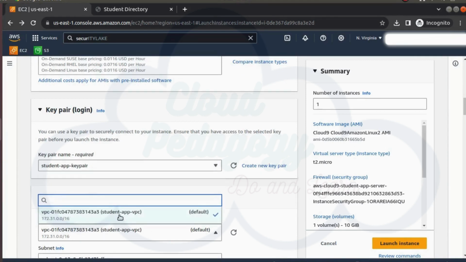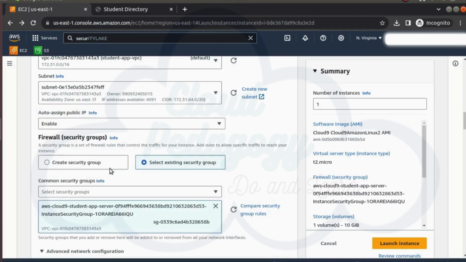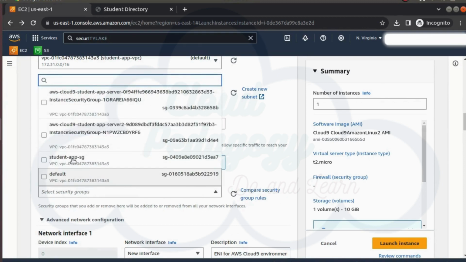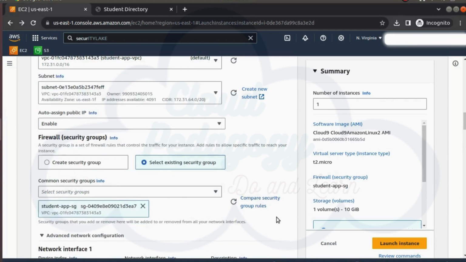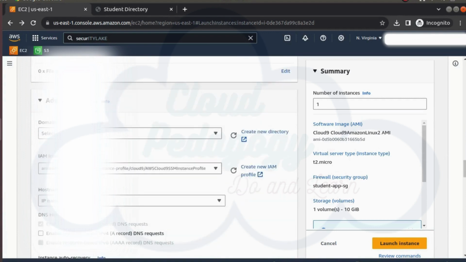Change the network settings if required. Enable the auto-assign public IP address. Select the security group. In the advanced section, select the IAM role.